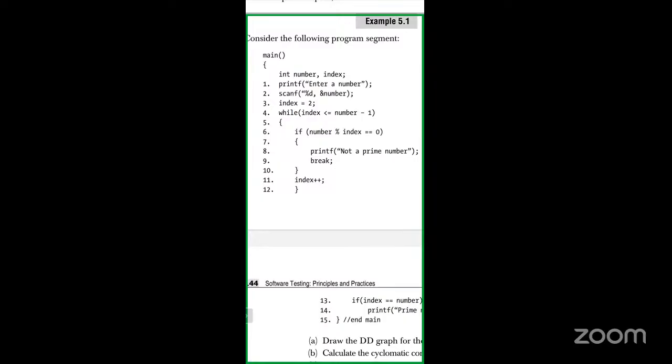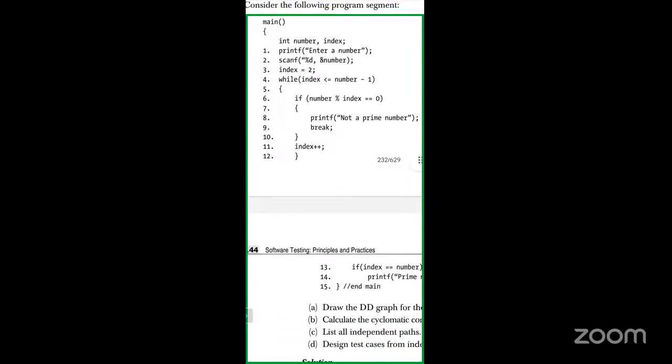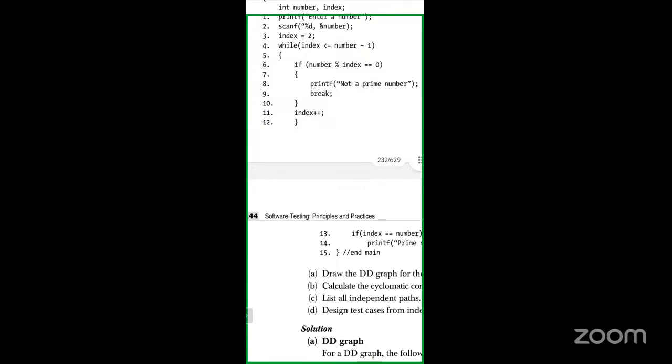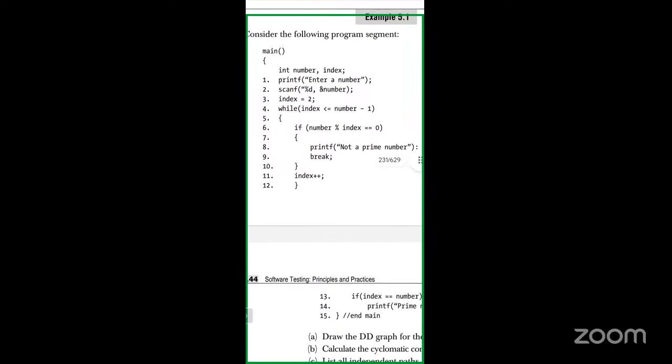Then we check while index is less than or equal to number minus 1, we check number divided by index. If the remainder is equal to 0, we say it is not a prime number, then break the loop, otherwise increment the index. Then we check index and number. If both are equal, we print that it is a prime number, and then end the main method. This is the code written by a developer.